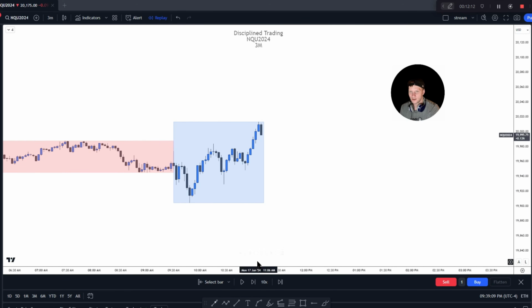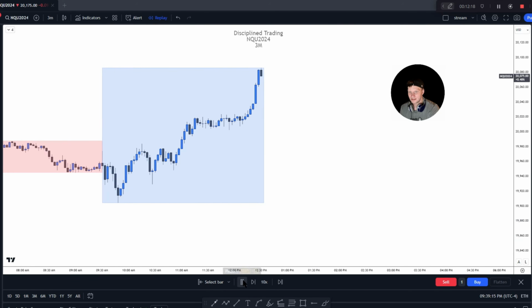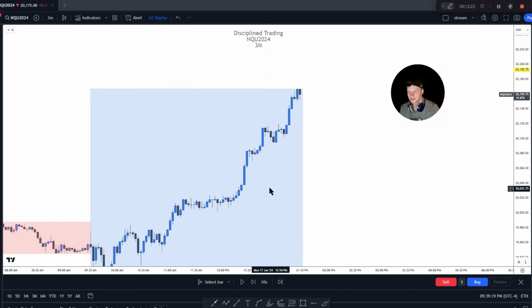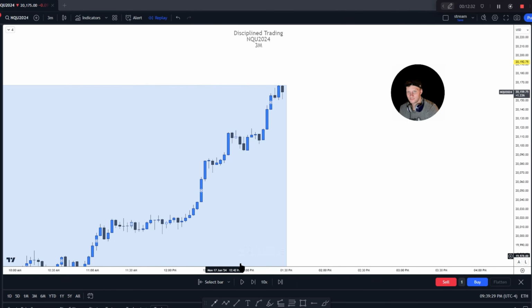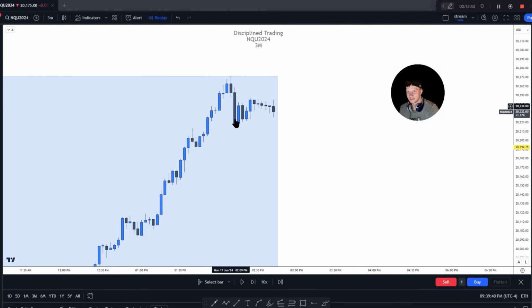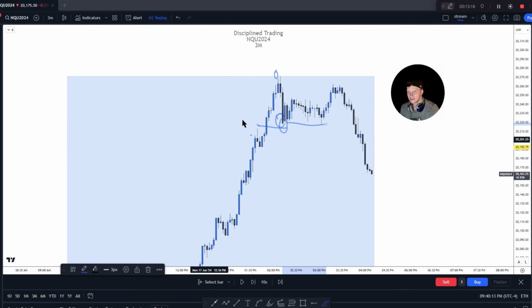How long? It all depends on the nature of the market that you're trading. In this situation, it went on indefinitely all day. But you see here on this move up, we had no change. There's nothing that's changed here. We have a higher high, higher high, higher low, higher low, higher high, higher low. People will be like, this is a flip. It's changed. That was the low there, but no, that's not a low. You have a higher high, lower low, higher high, lower high, higher low. It's just returning back to that previous higher high. Price never got below this low.